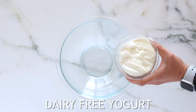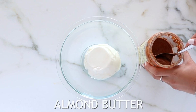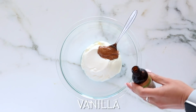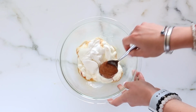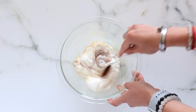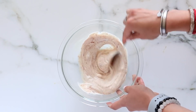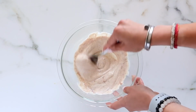And next we are making this frozen yogurt bark. So I'm using some dairy-free yogurt here. Make sure to always get the plain one so that there isn't some added sugar. For some flavor, I'm adding in some almond butter and some vanilla. This makes it a lot more delicious than just using a plain yogurt because it has some flavor from the vanilla and the almond butter. And the great healthy fats also add some protein and make it extra satisfying.